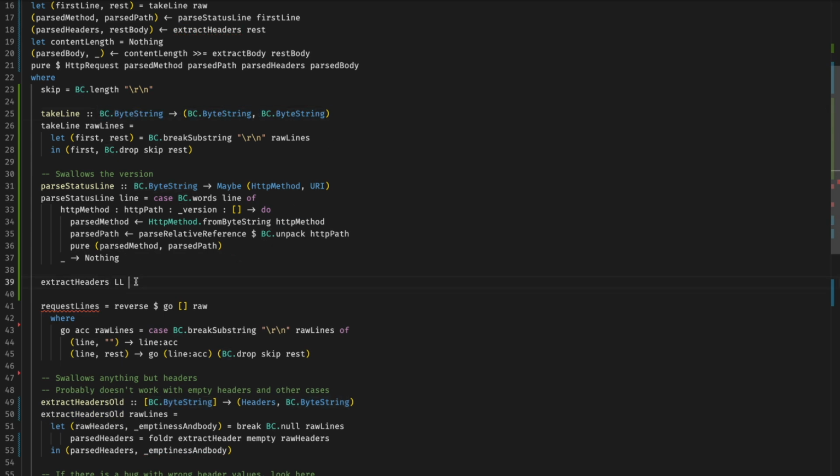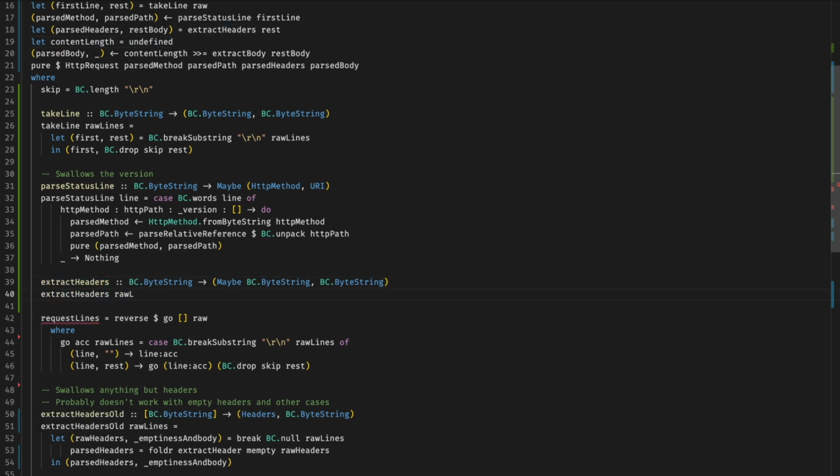And once again, we take a byte string with everything and maybe return headers. Like if parsing fails, maybe the headers fail and we get the rest anyways. Well, let's say headers is a map of headers, and this is not going to compose nicely. But maybe we see how it goes. I think it's one of the things where you can think it through, or you can just implement it and see where the rough edges are.